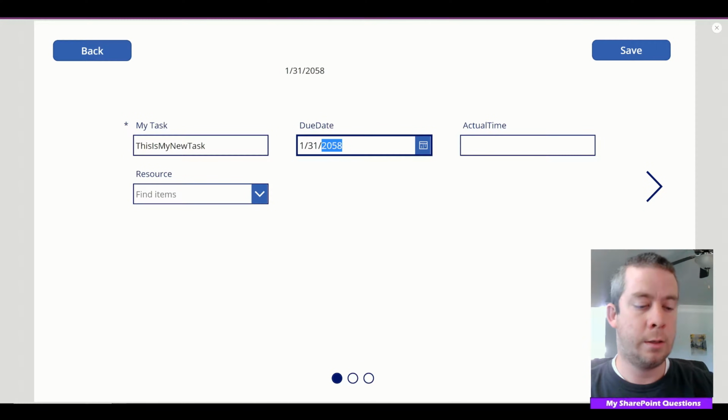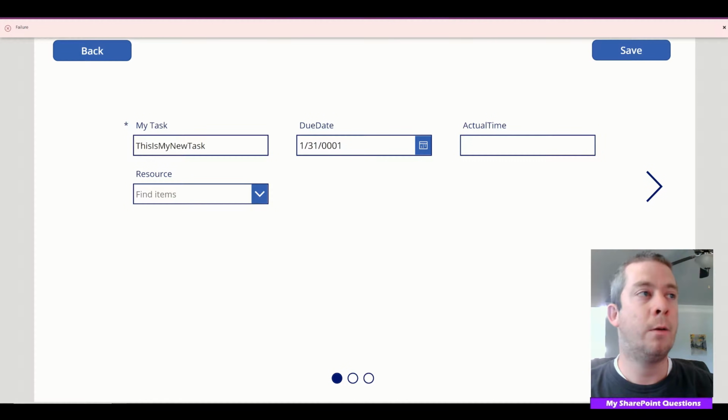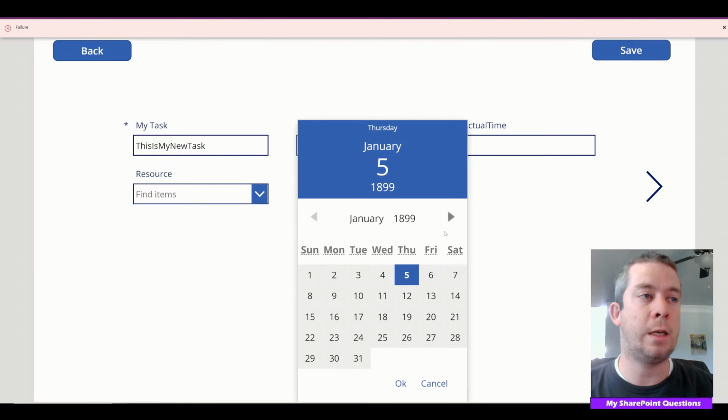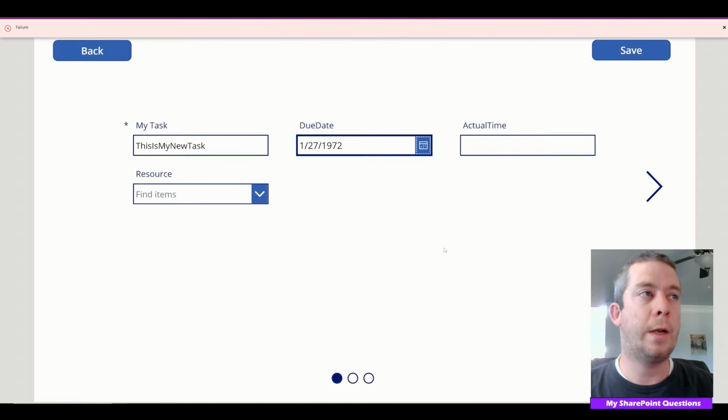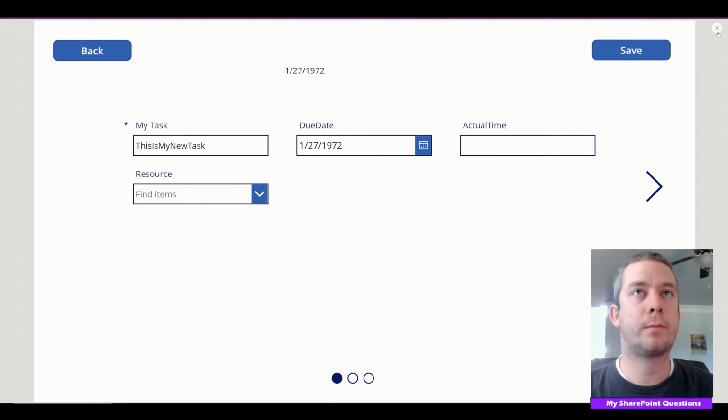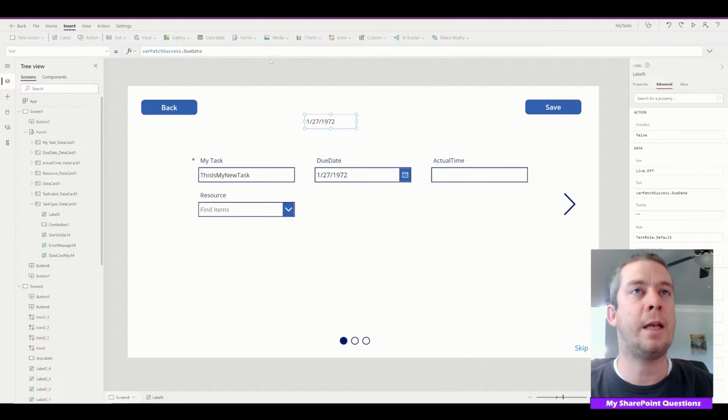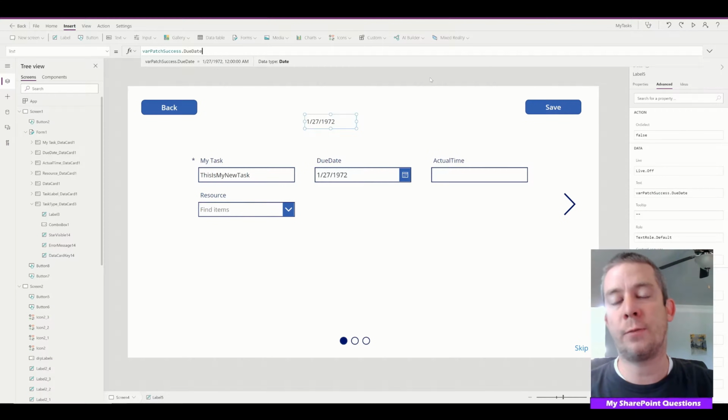We'll put in 0001. If this is blank, it fails. You notice that it's blank. But when we have a successful year, we'll notice that it will pass. So it's checking all of the columns that you're patching in your patch statement, and it's saying if you're successful or not.